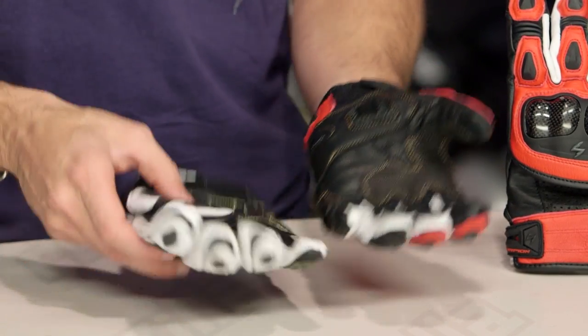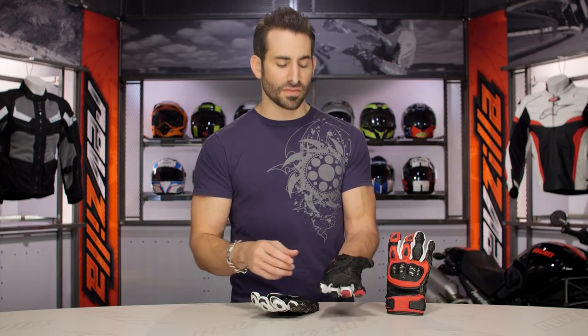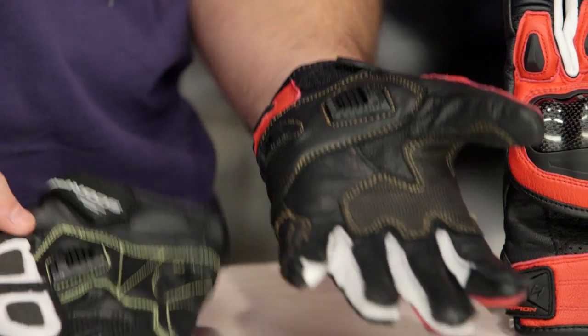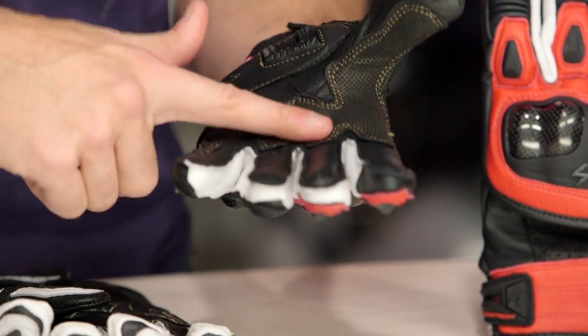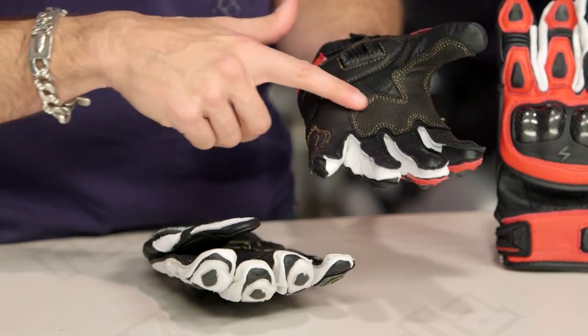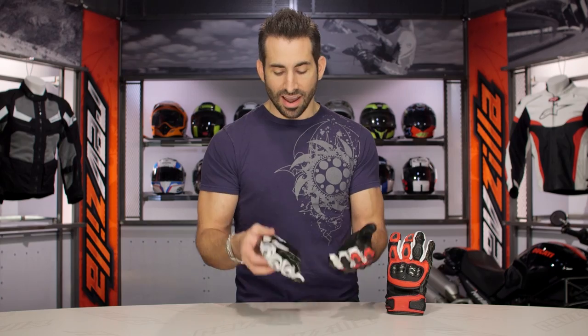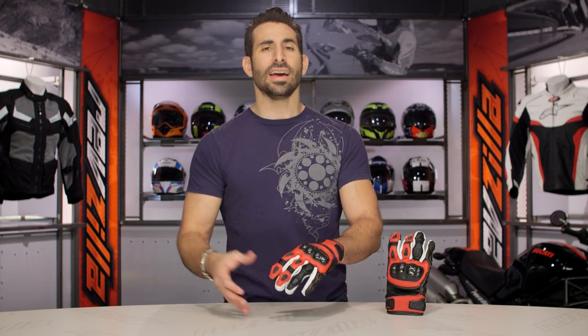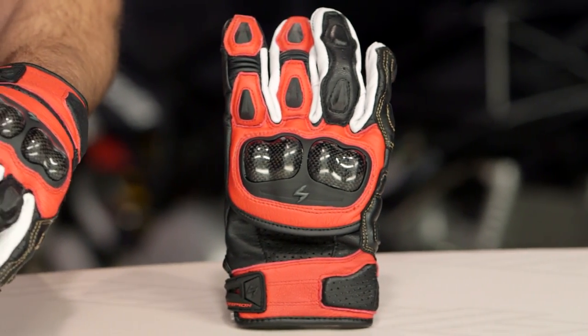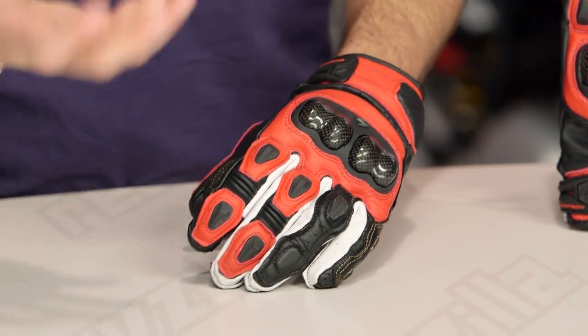By moving manufacturing to a more consistent factory for better fit and production volume, they weren't able to keep the kangaroo leather. So what we have is a full-grain goat leather with a digital goat reinforcement, versus the kangaroo from before that just had a silicon grip panel. It's a trade-off — you'll get better longevity out of the goat grip panel but trade some of the kangaroo's lightness. I'm okay with the changes; it's still one of the best performing and most versatile three-season sport warm-weather gloves in a short cuff design. Also note they've redesigned the SG3 Mark II, which is essentially this glove with a full gauntlet for track use.